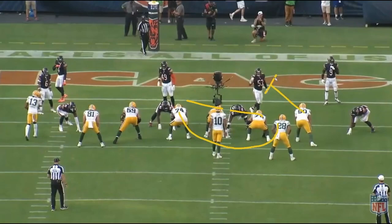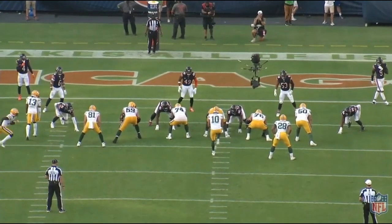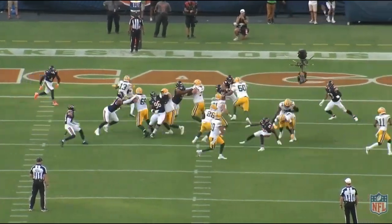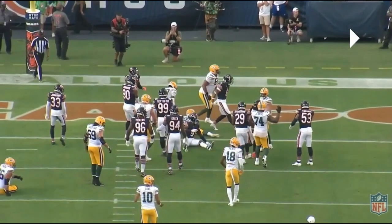50 is going to get to the next level here. 81 is going to come and pull through. And 74 is supposed to come down and block this defensive end, but he comes down the line too far, and the Packers have to deal with a cornerback coming off the edge here. So the play gets a little bit funky for a little bit, and A.J. Dillon has to do a little bit of finagling behind the line to make some guys miss right there in the hole, and then he trips over DeGuara's foot before he reaches the end zone.